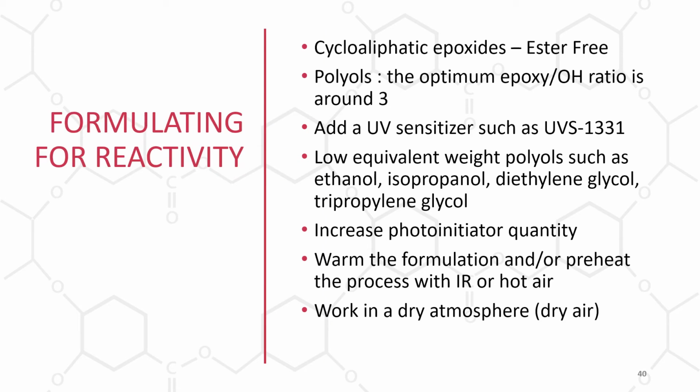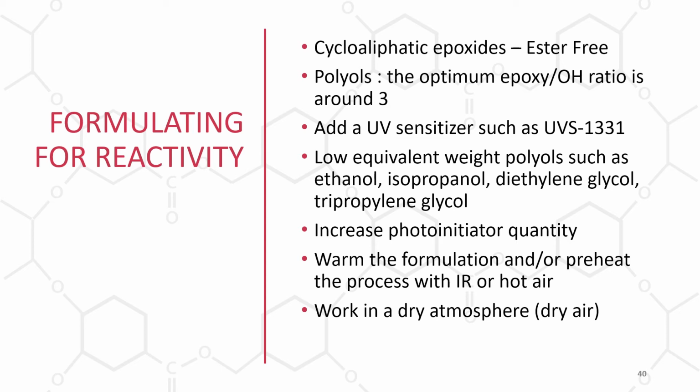Let's look at formulating for reactivity. Cycloaliphatic epoxides will again be the workhorse material, and I've seen a report that if they're ester free, you tend to get more reactivity out of your systems. Use polyols to make the reaction proceed faster, and here the optimal epoxy to hydroxy ratio appears to be around 3. You can add a UV sensitizer such as UVS 1331, and we discussed that a few slides ago. Use a low equivalent weight polyol such as ethanol, isopropanol, diethylene glycol, or tripropylene glycol.